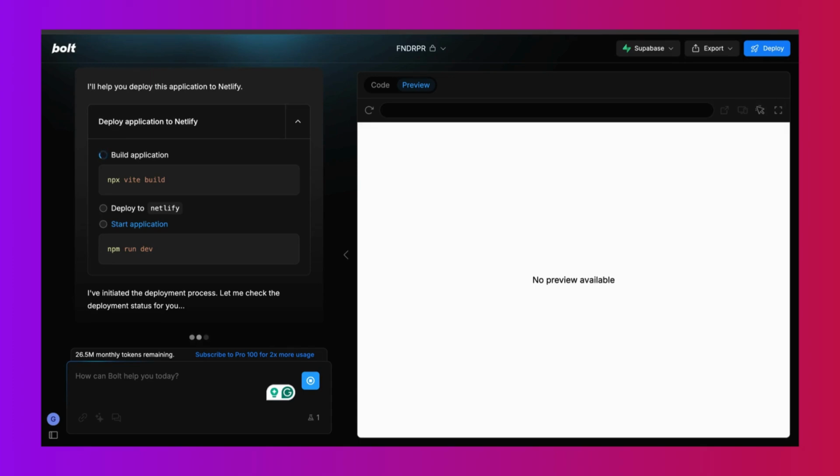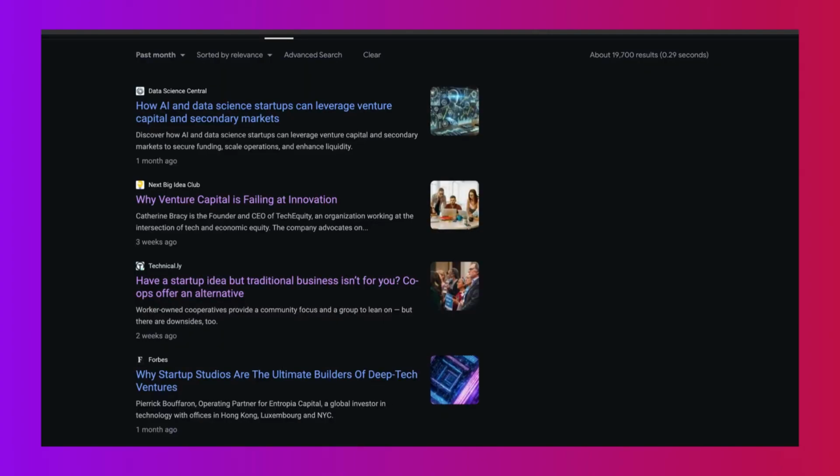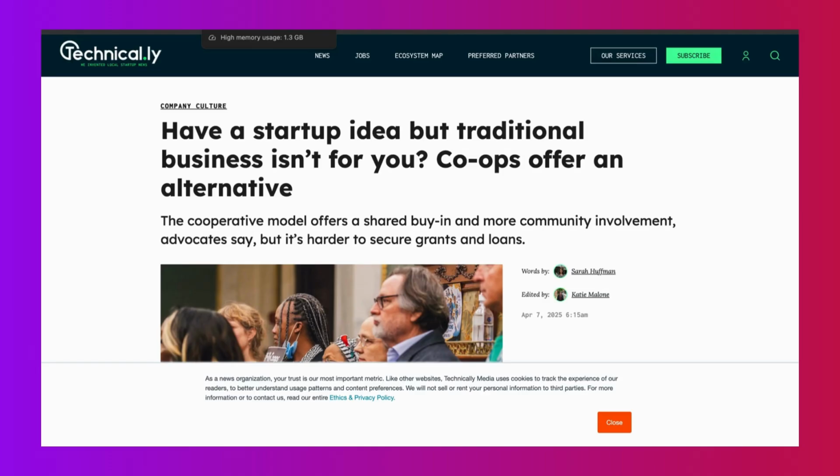All right, let's do this. Computers, so slow, man.